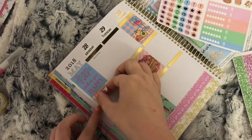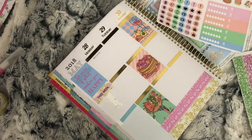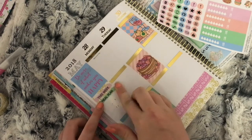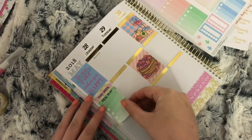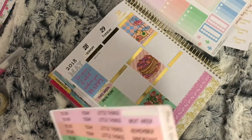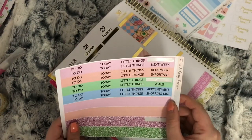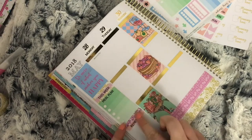Right, I'm going to start with my sidebar. I placed a bit of the washi at the bottom, and I'm going to put a This Week header above it. I'm then going to take a Remember header and a checklist to, oh no, meal plan, sorry, and a checklist to write my meals for the week. I'm then going to place a piece of glitter header down and a Remember sticker to mark any YouTube or social media related things I need to remember for the week. And all these just fitted down the sidebar, which was good.